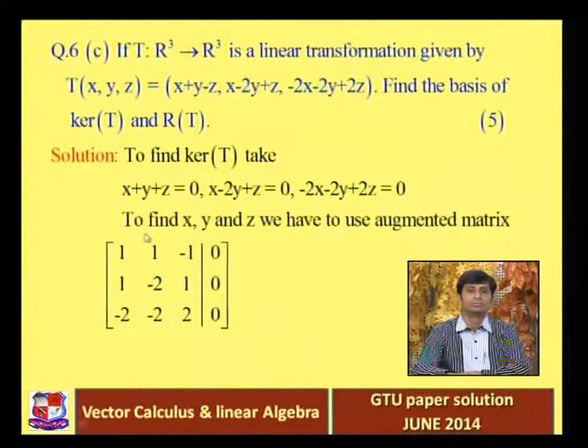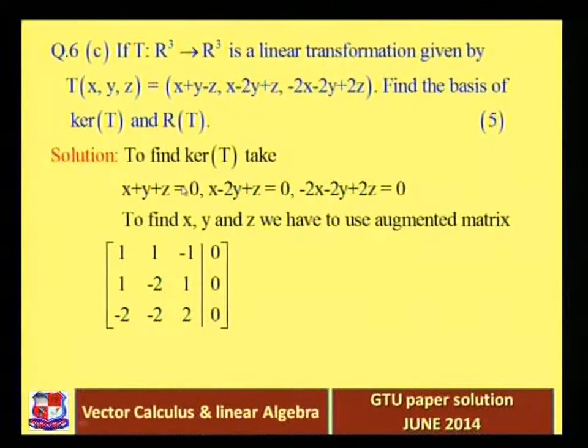If these three conditions are satisfied for any matrix, then we can say that the given matrix is in row echelon form. To become a reduced row echelon form, we have to add two more conditions. The first is that the leading entry must be 1, and the second is that if a column has a leading entry, then except for that leading entry all the elements in that column should be 0. So we have to convert this matrix into a row echelon form. That is why we multiply the first row by minus 1 and add it to the second row, and then multiply the first row by 2 and add it to the third row.